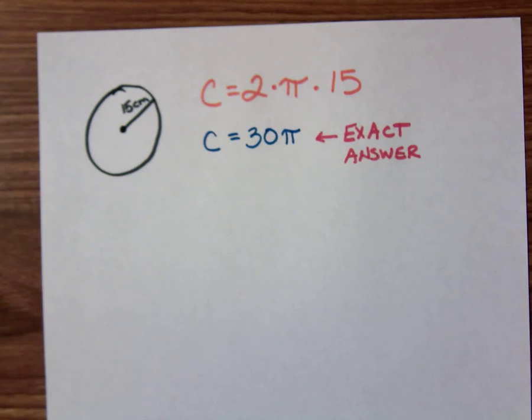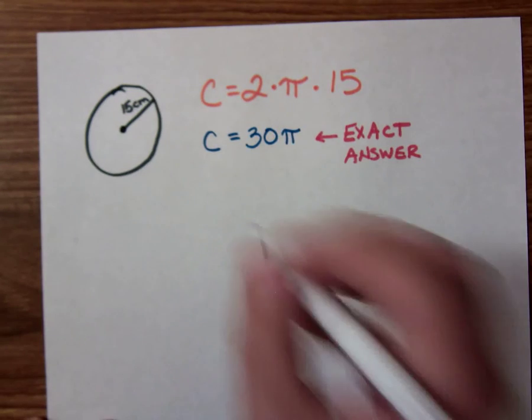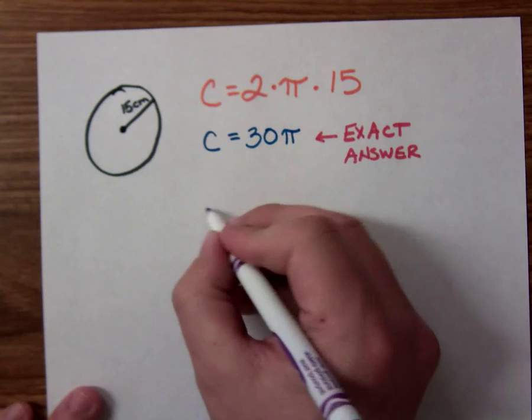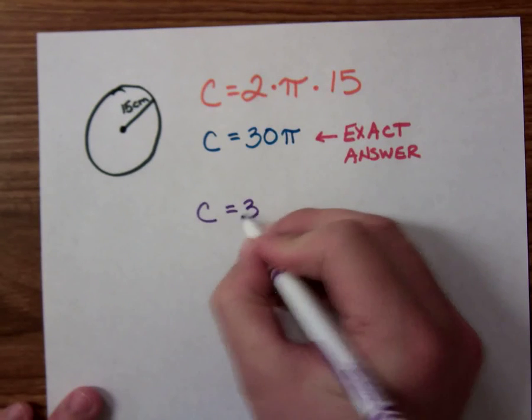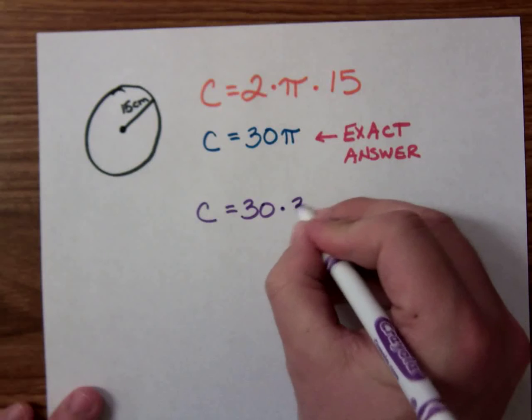Yes, your answer actually has the pi symbol in it if I want the exact answer. That is it. You leave it just like that. You don't try to multiply if you want the exact answer. So 30 would be just wrong, right? 30 would be wrong. It has to have pi in there. Now, if you don't want the exact answer, if you want what's called an approximate answer, then you'd go ahead and multiply it. I'd do 30 multiplied by 3.14.